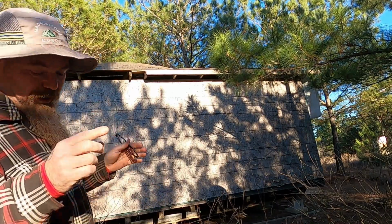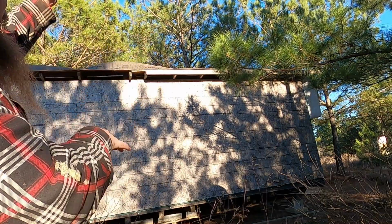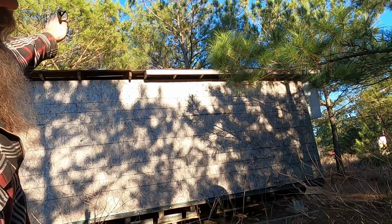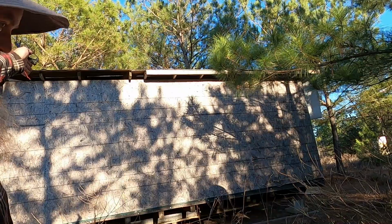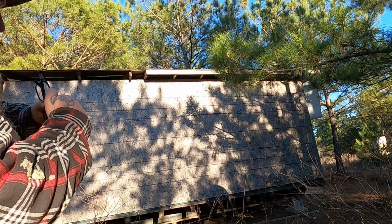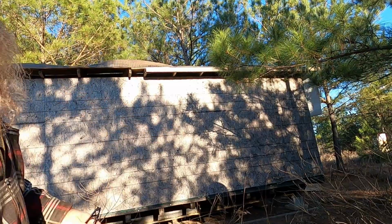Well, I've got an idea, and I brought the wood, like I said. We're going to put some boards across it, get it arranged properly, lay the boards down. I'm going to screw them down at the outer edge and not all the way up, so I don't put a bunch of extra holes in the paper. It just needs to stay flat on the deck and be screwed at the bottom, and that should hold it from being able to slip out and do the whole come up around thing, if that makes sense.